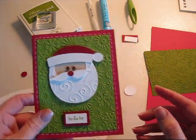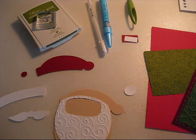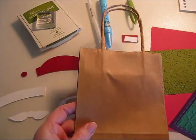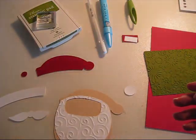So let's go ahead and get started. What I'm going to do today is make it onto a gift bag. Can you see that? So let's get started.